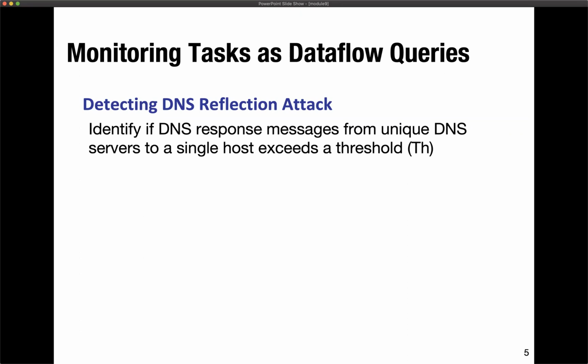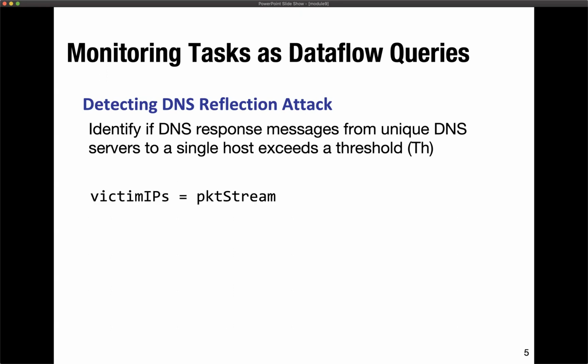So this is how these attackers really work. But if I am a network operator and my job is to protect hosts in my network, I need to run a query on the traffic that is coming in to figure out whether there is any type of anomalous traffic pattern going on here or not, right? The example here is that if it's a DNS-based attack, then I'm interested in counting the number of DNS responses that I'm getting from unique resolvers or unique source IP addresses. And if that number exceeds the threshold, then I need to report that. I need to know who the victim IP address is here.